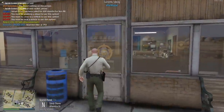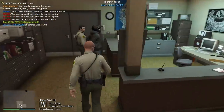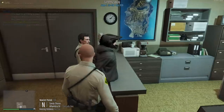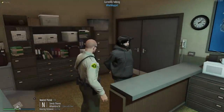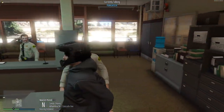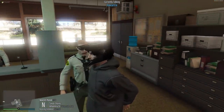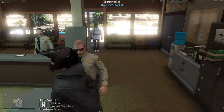Actually, yeah, I think I'm actually going to do it. No, we're good. You don't need to actually arrest me. You sure? I've pulled you over 3 times myself. Look, he's right outside the police station. That hair through the helmet's a pretty big crime. Yes, clearly he's stalking you. It's a modification.